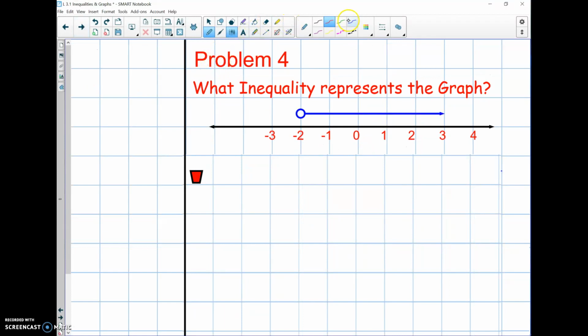All right, the fourth type of problem is the opposite of the third type of problem. Instead of giving you an inequality and asking you to graph it, I'm going to give you a graph and ask you to write an inequality. So in this problem, the number that the line or the arrow begins at is -2. So you write -2. This graph represents all the numbers that are greater than -2. So you write x is greater than -2. The circle is open, so you leave it greater than. And that's your answer. If this problem had the circle filled in, then you would add the or equal to. And that's pretty much it.